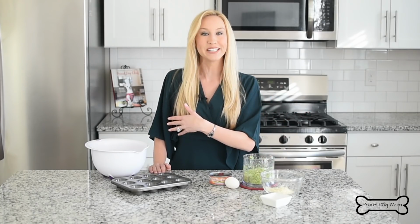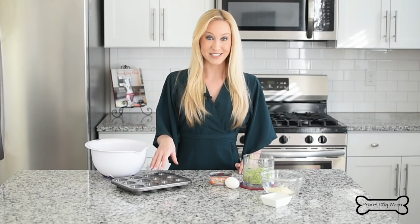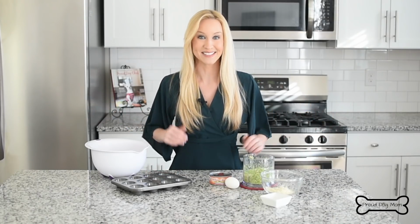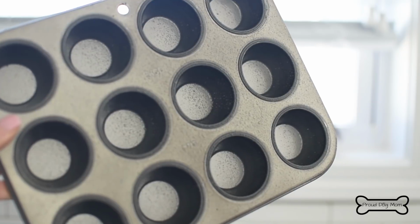Before I get going, I always like to lay out all of the stuff I'm gonna need. So you wanna grab yourself a mixing bowl. I'm using a medium mixing bowl today, and a muffin tin. I've got a mini muffin tin because I've got two small dogs and it's easier for them to bite the mini ones. But if you have large dogs and you only have a regular muffin tin in your kitchen, that's okay, go ahead and use that. You're gonna wanna grease it either with olive oil or coconut oil.